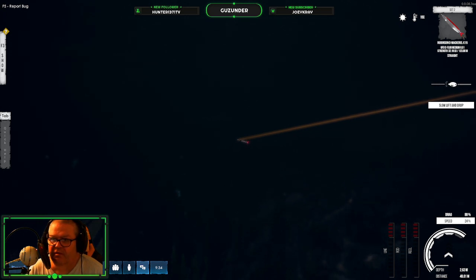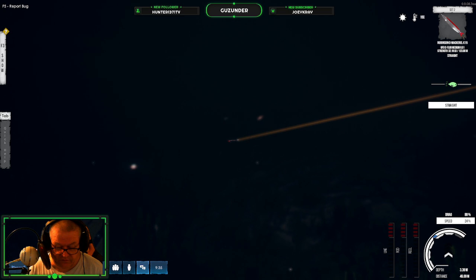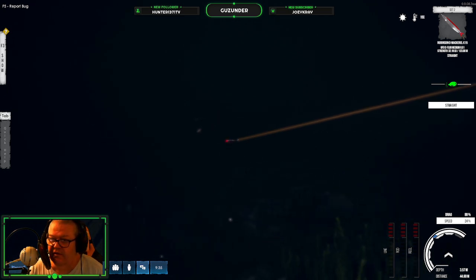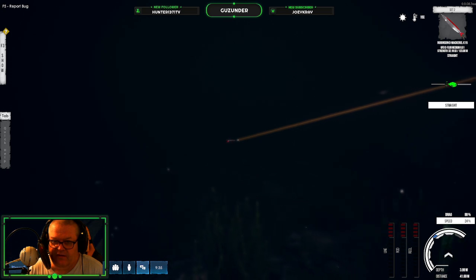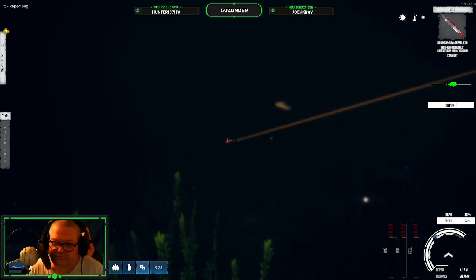Yep. Oh, I've got the wrong one on. I've stuck the mackerel one. Oh, damn. I wonder if I can catch it with the mackerel. I forgot to change rods. Hang on. Oh, this will be fun. Forgot to change rods. I wonder if I can catch one with this. I've got to put the other one on. Got to put the silver one on.